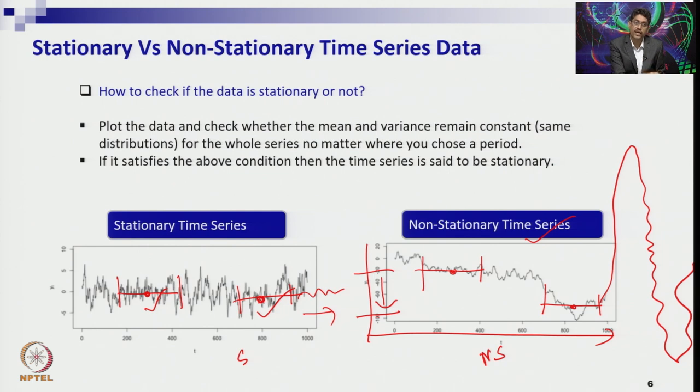But in general, stationary data are quite popular as a part of time series data analysis, because if you can bring in moving average methods or exponential smoothing methods, these are actually easy or quite suitable for stationary data and make a better forecast. So we'll discuss both types of data and both types of analysis with appropriate time series models or methods for this particular data set, whether it could be stationary data or non-stationary data.